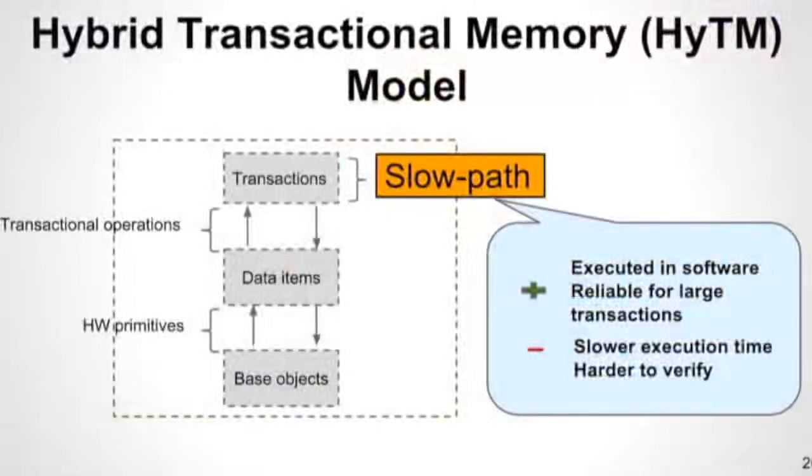So you can't just expect to run everything in hardware and have everything running safely and fast, which is why we need a slow path, in which we execute the same transaction purely in software as just a piece of data structure. This is typically for these long-running transactions, which is fairly more reliable. But then it's much slower in execution time, obviously, because you're not executing it in hardware. And the interleaving of these two, hardware and software transactions, makes it very hard for us to verify. So for the purpose of this talk, I'll call the hardware transaction the fast path and the software transaction the slow path.